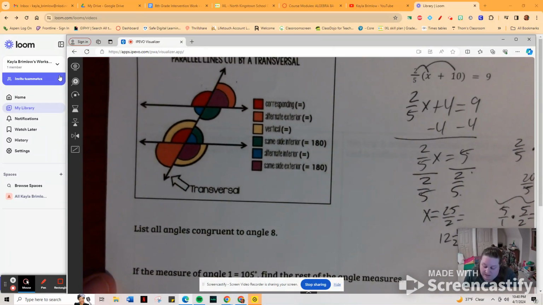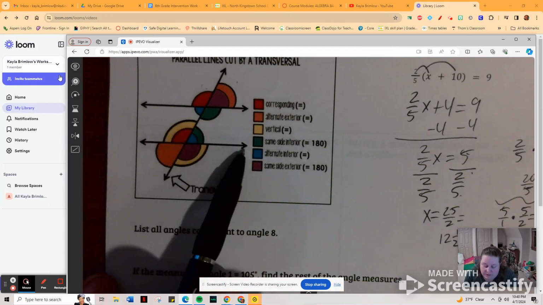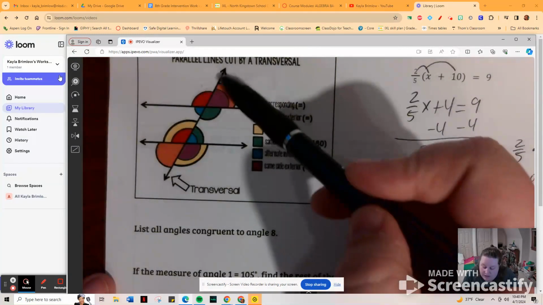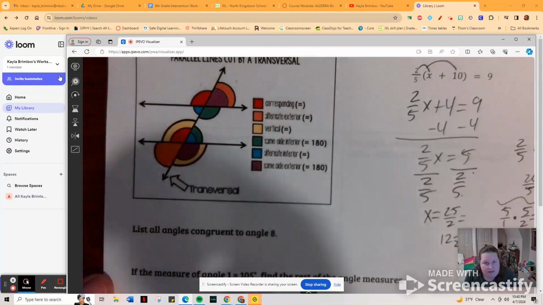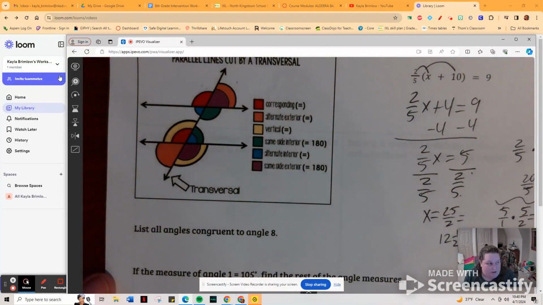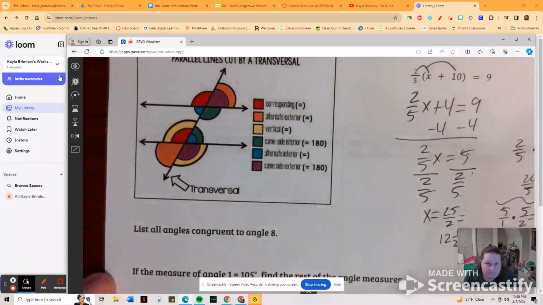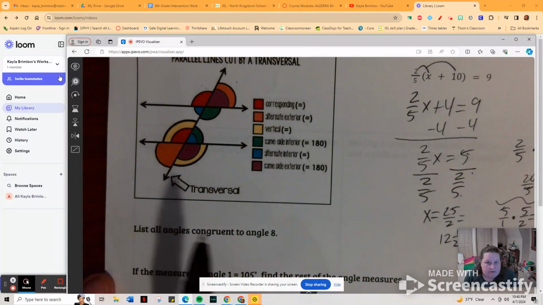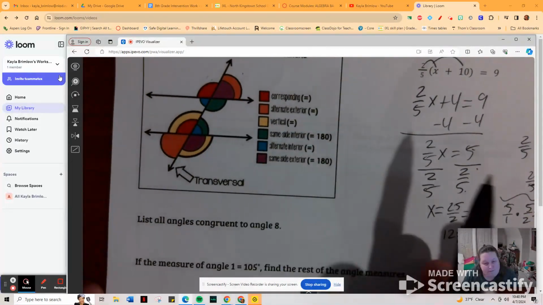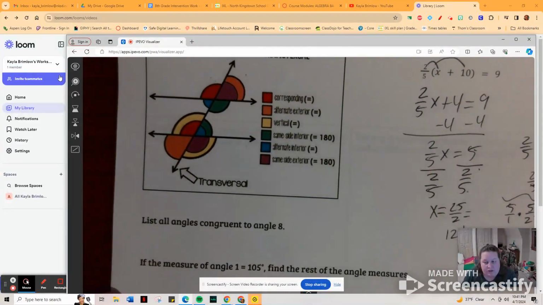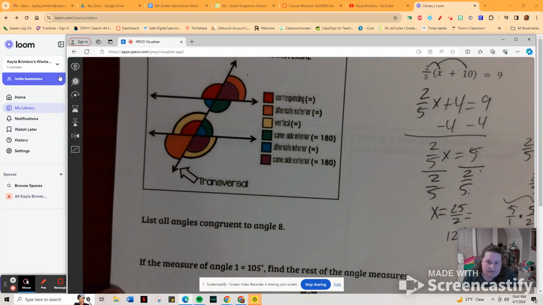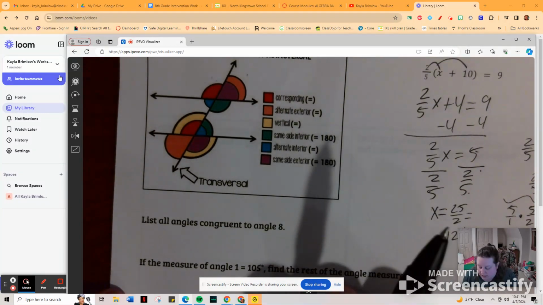And I'm not sure if I said this before, but parallel lines, they're two lines that will never cross, and the transversal is this line that cuts through them, forming these different angle pairs. We mostly focus this year on two parallel lines, but you could have 3, 4, any number of parallel lines you wanted to work with. So you just have to be careful when you're looking at them to determine what the angle pair is, depending on which parallel lines you're looking at.